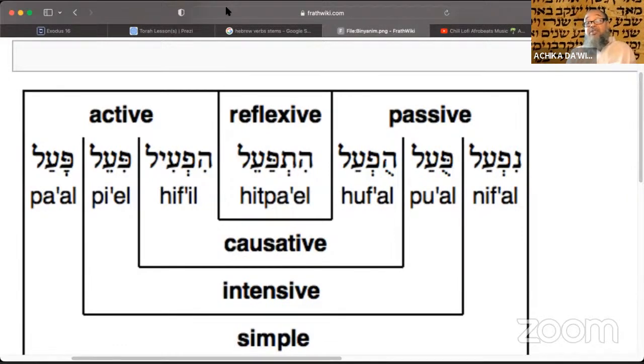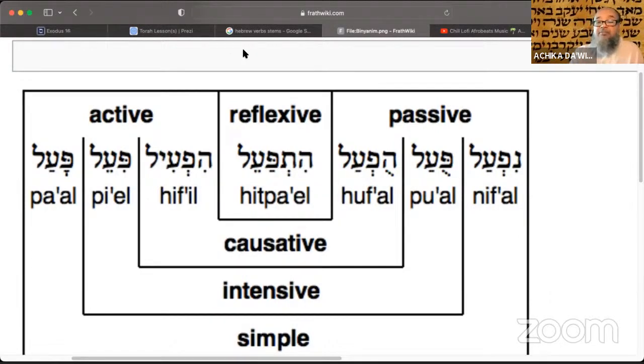When you're talking about a passive, it's the action happening to someone. So one is he did the action, he fed him, versus he was fed. So you got to look at that. He fed versus he was fed, or he was being fed. So one is one doing the action, and the other one is the action is happening to someone or something. I hope that answers your question.